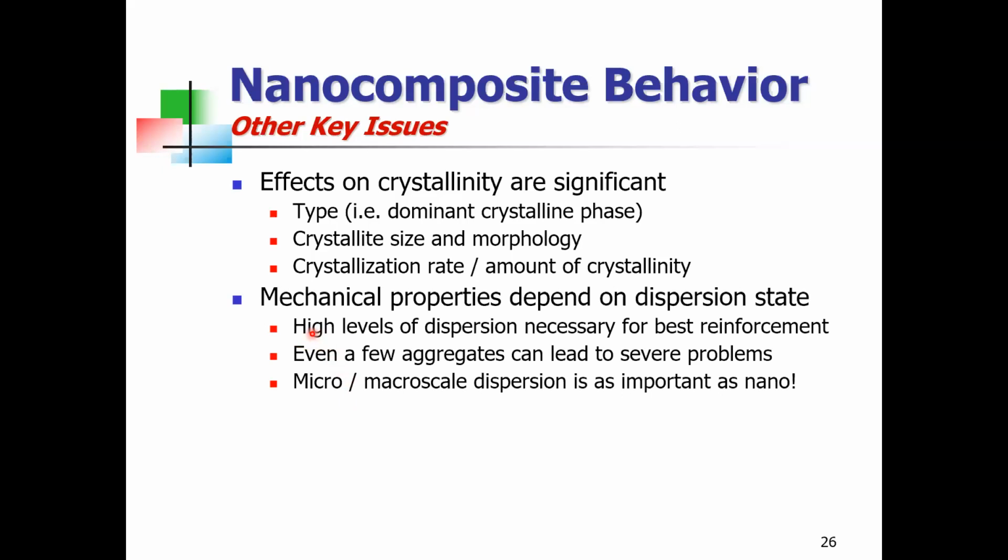I had my students do a nice exercise in our nanocomposite class where I took a picture from the literature, a TEM picture. I showed them the picture and I said, okay, the author said that this system is 9% silica. Calculate how many particles you should see in this picture, knowing that the TEM slice is this thick and this wide and this tall. And then tell me if it's okay or not. So they did the calculation. And what you find is that the picture that was published has 10 times fewer particles than it should. They're well dispersed, but 10% of what you should see.